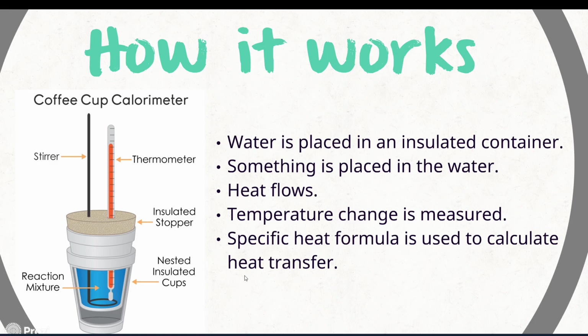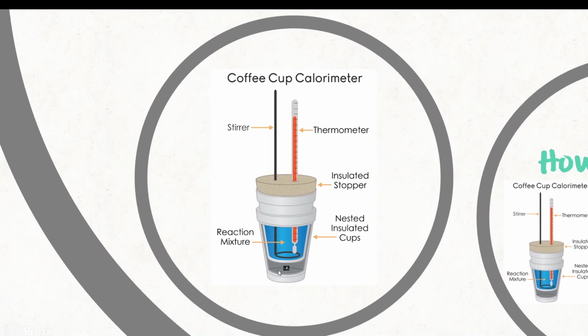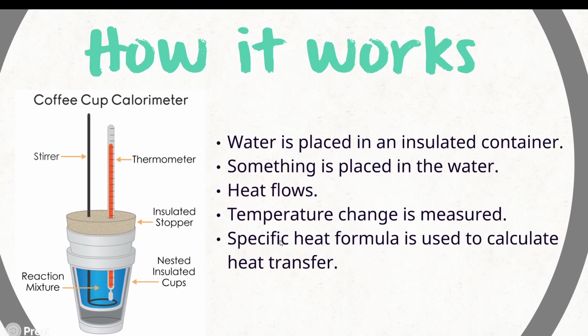Usually what will happen here is that you'll do your reaction mixture. Well, you'll measure the temperature of the initial state of the water. So your water normally will end up being at room temperature. And then you'll put your mixture, or the stuff that you are mixing together, in there, and you will get the heat flowing from the reaction. As the reaction's happening, it will evolve heat. And that heat that goes into the water is going to show us exactly how much energy was lost when that reaction happened.